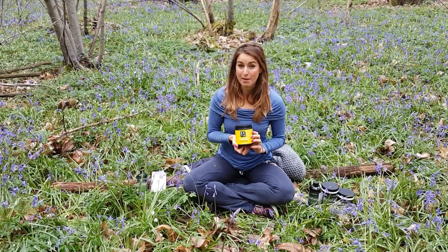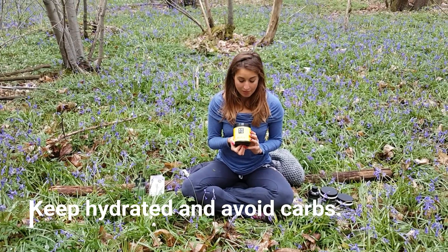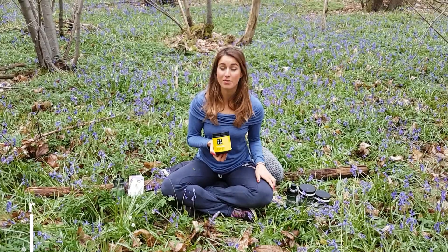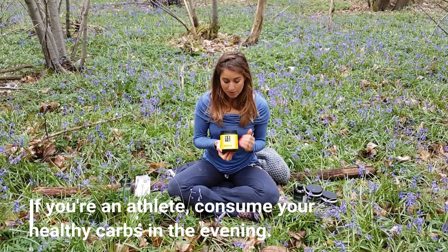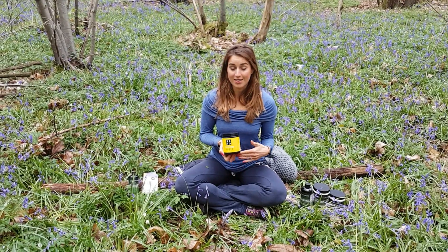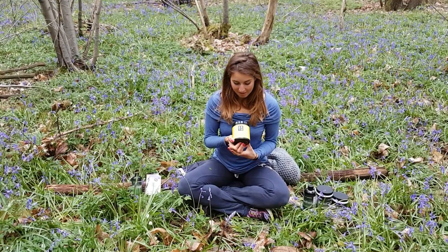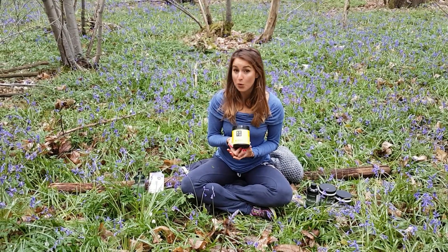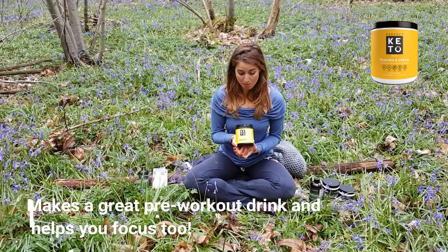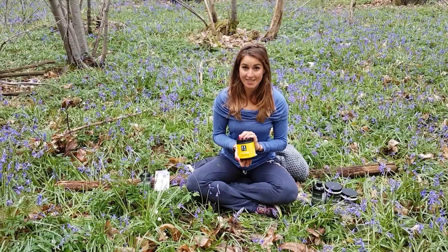If you can, avoid carbs, especially morning, lunchtime, afternoon. If you do need to carb and you do a lot of exercise, keep those carbs for the end of the day. When you have this, you'll notice that your cravings for sugar and carbohydrates decreases. Start with the morning breakfast replacement, keep going, or use it to boost your exercise, or if you've got to focus really well for some work project, I recommend taking this. Fantastic product.